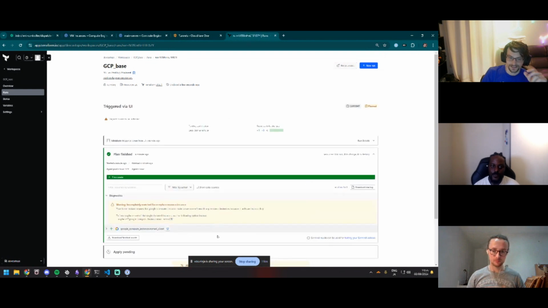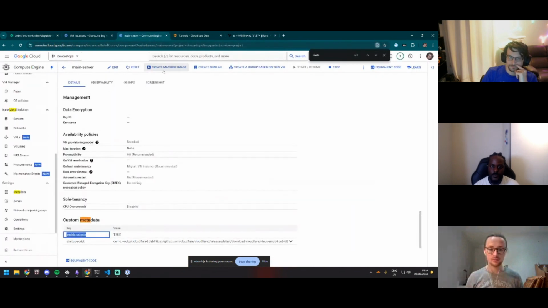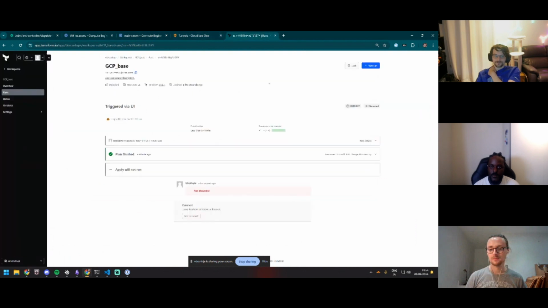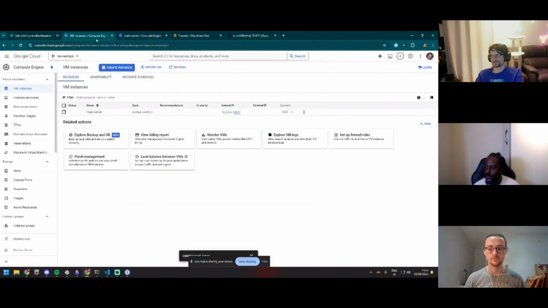Yes, it's interesting. So it said that's going to delete the... When we spin it back up, is it going to take our claimed instance? Will it take our reserved instance that we have? Yeah, so you don't reserve an instance. You agree that you're going to spend this amount of cores and this amount of RAM a month.